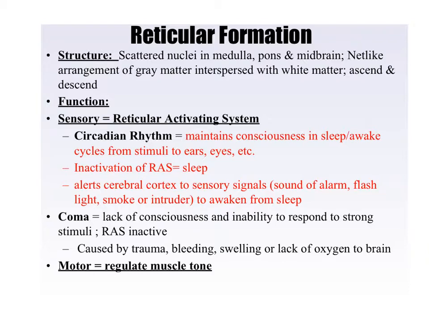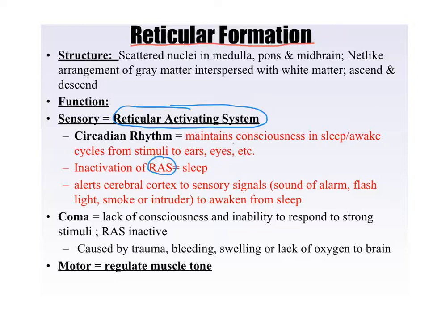And last but not least, we have these scattered nuclei in the medulla, the pons, and the midbrain called the reticular formations. Basically, you need to know their function. And where is it at? The reticular activating system. So there it is again right here. The reticular activating system. It's basically what keeps you awake.